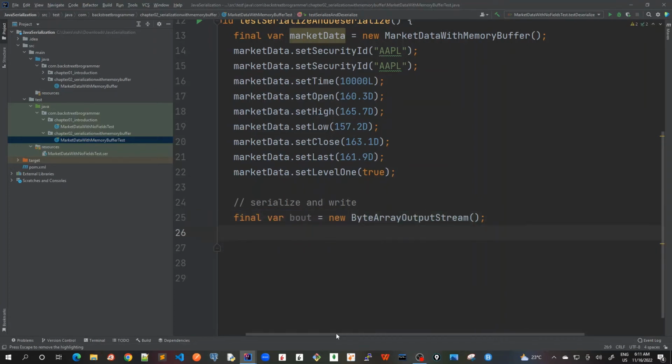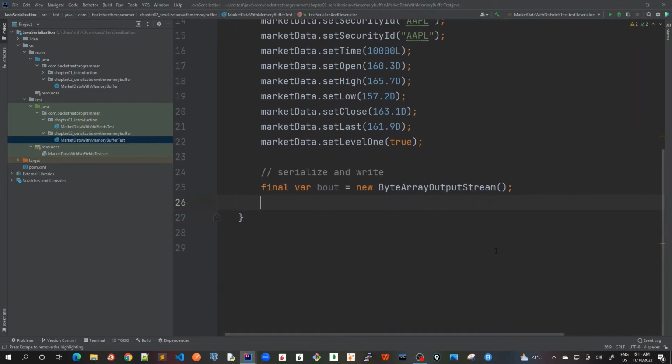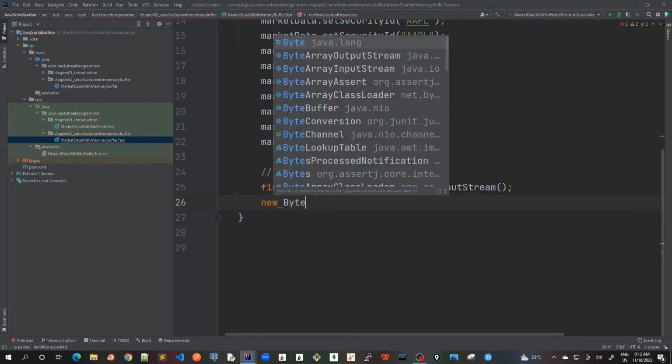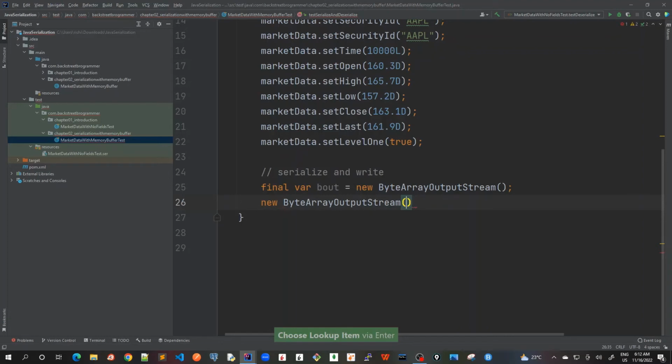Okay. Now again we have to use try with resources, but only for object output stream. As we know, byte array output stream doesn't require closing the stream. So let me again type byte array output stream and pass this object that we created.